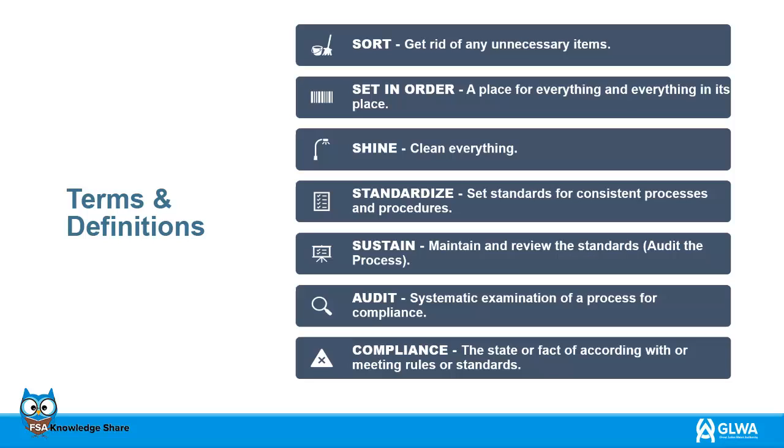Audit. So how do you know that you're following a consistent process over time? You can do a self-check, also known as an audit. Performing an audit helps keep you on track with organization, and it helps identify any areas where you might need a little extra help. Compliance. Being in compliance means that you're meeting the goals, conforming to the rules that have been created and approved.